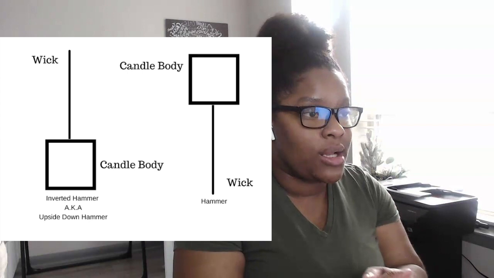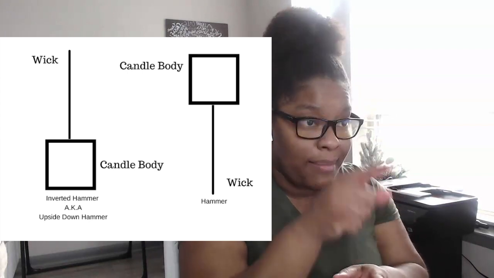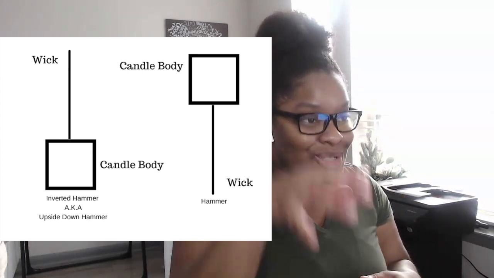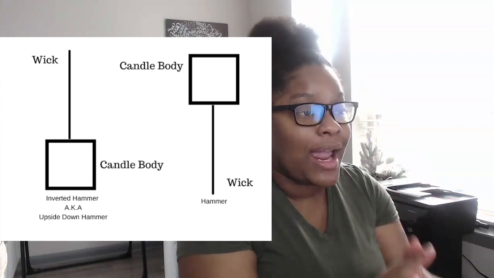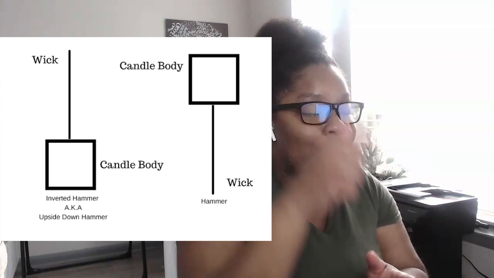Now, the hammer has a long wick at the bottom, that black line, and its candle body is towards the top. Now, the inverted hammer has a long wick at the top and it closes towards the bottom. Either way, these 2 candles do the same thing, whether they're located at a top peak or a bottom peak. And the top peaks and bottom peaks that I am referring to are called higher highs, higher lows, lower highs. And these are what show price fluctuating, the visible movement, price action on your price charts. So let's go ahead and go to the next one.